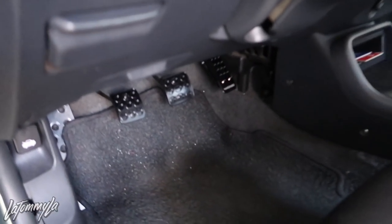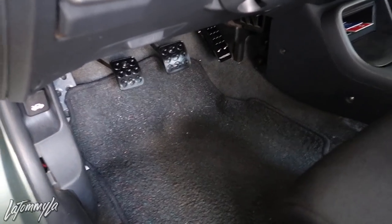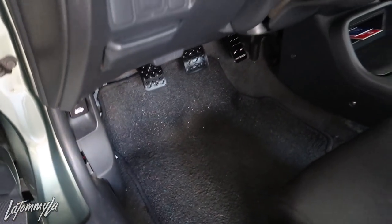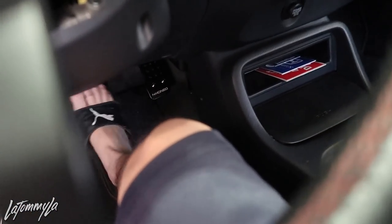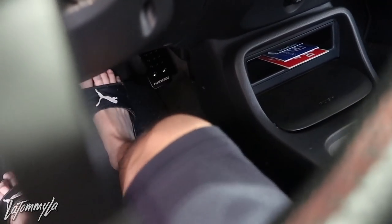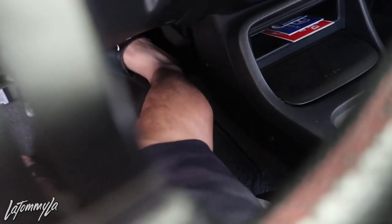All right, so I got the pedals installed. Don't mind all the shavings. I'm gonna vacuum that up tomorrow since I am getting new carpets and a new kick panel tomorrow. But yeah, it feels actually a lot better because the brake pedal is a lot bigger, and I moved this one a little bit closer to me, so when you heel toe, it's a lot easier and you can reach it.